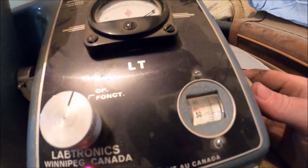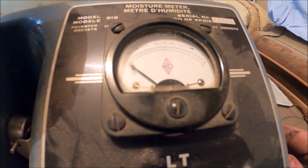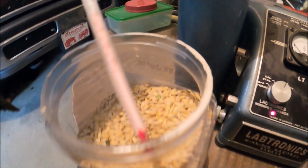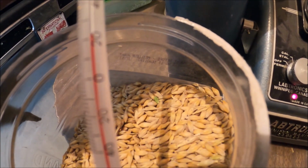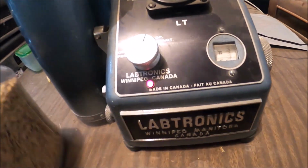I push this button, and now I turn this knob until I get the needle right at the lowest point I could get it, which is right about there. Then I read this. There's a line across here, and it's 28 is what it says. So at 28, the temperature, 22 degrees Celsius. So 22 degrees Celsius, so I'll check what 28 is at 22 degrees Celsius.